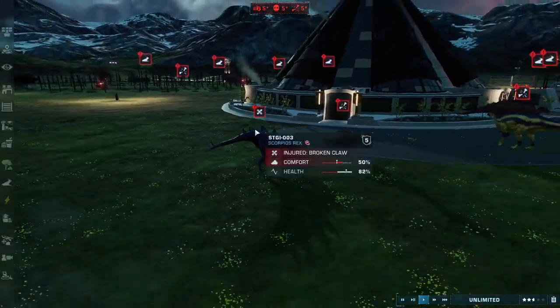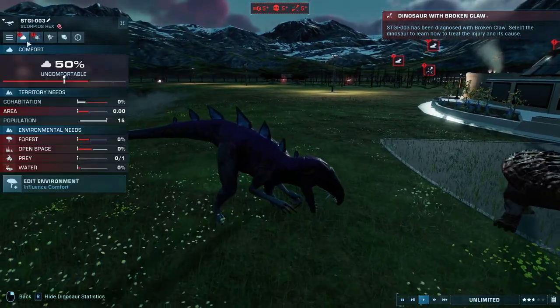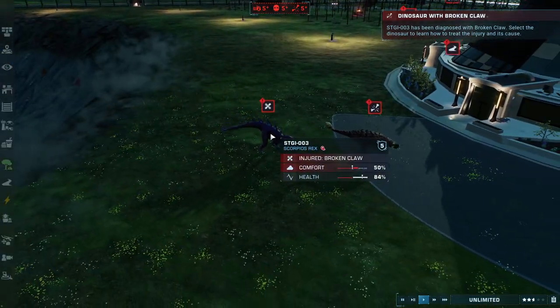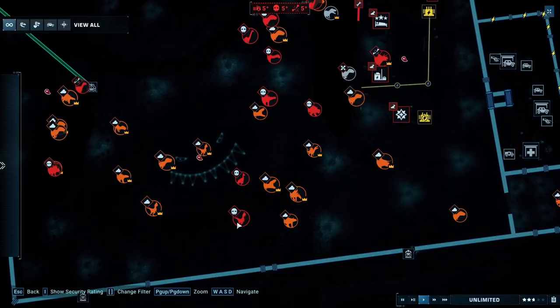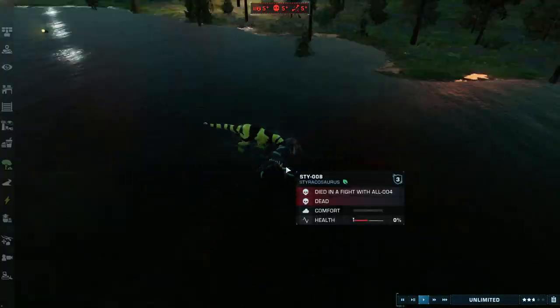Wow. All the kills he's got already. Ooh. That could make things interesting. Oh, a broken claw. Stegojura's gonna have to be careful. Right, so we've lost a few... Oh no, Styracosaurus died. I think it got killed by Allosaurus.